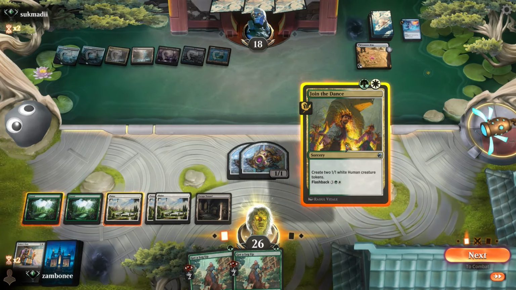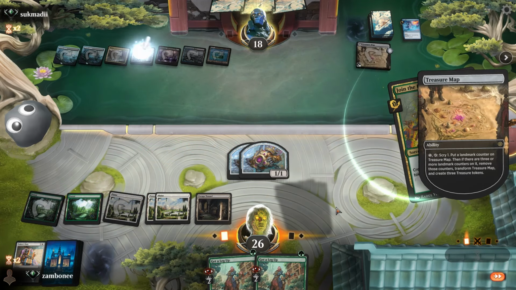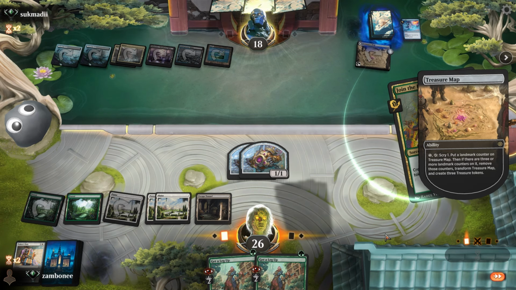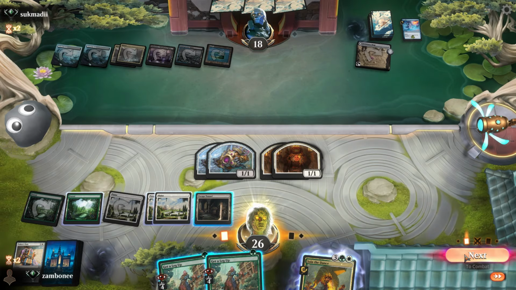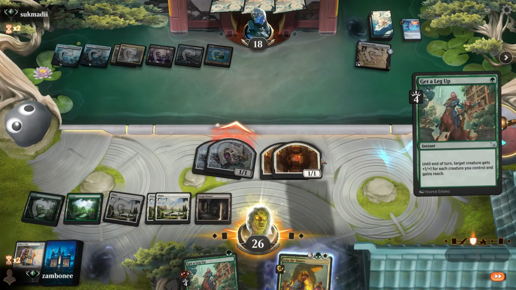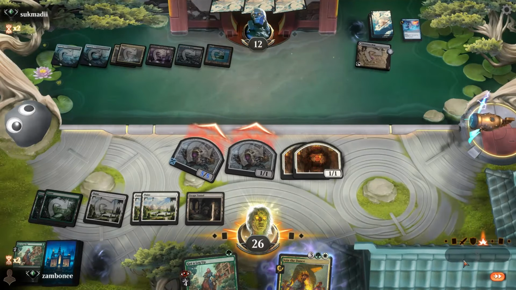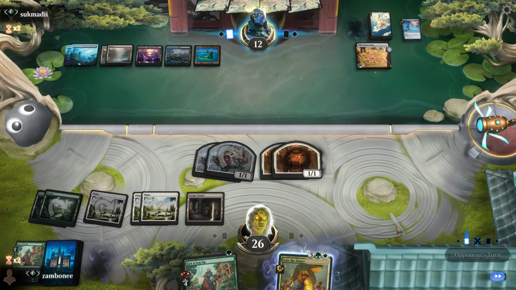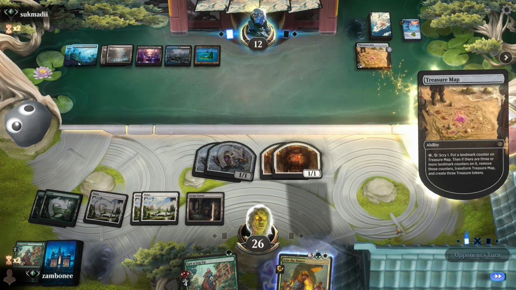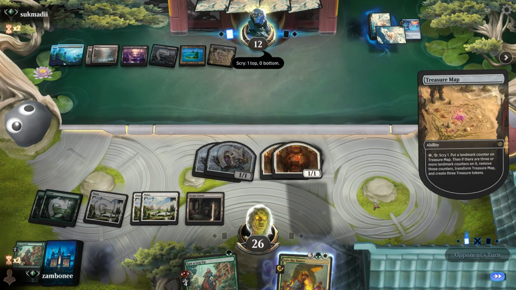Join the dance. Do I hit them for 8? While they're tapped out. 10 damage. I think we do. Well, I guess I'm not hitting them for that much. They're digging? So they don't have any removal?